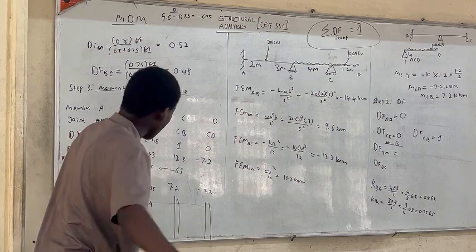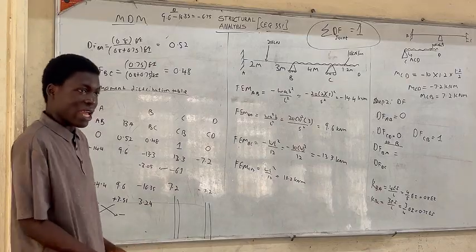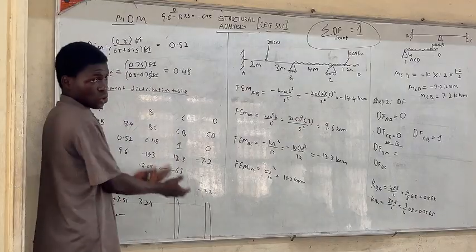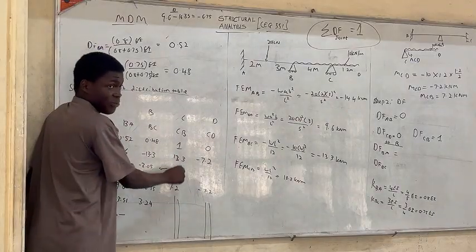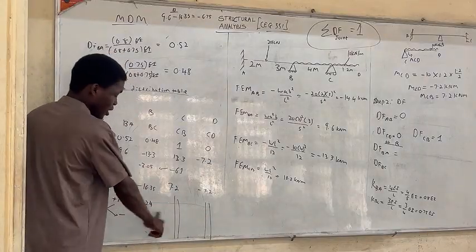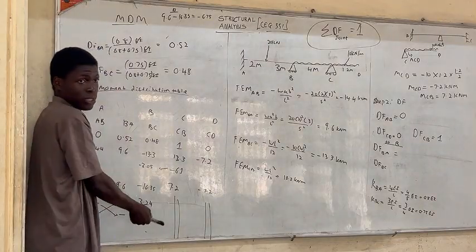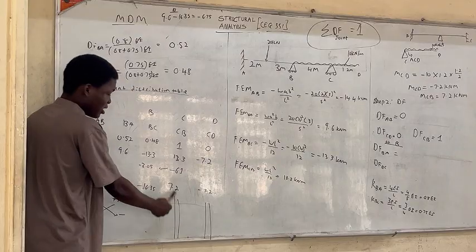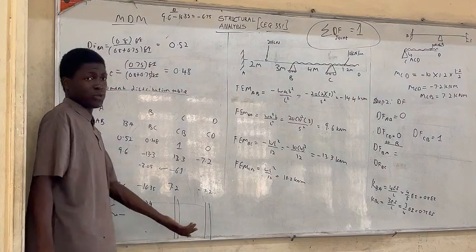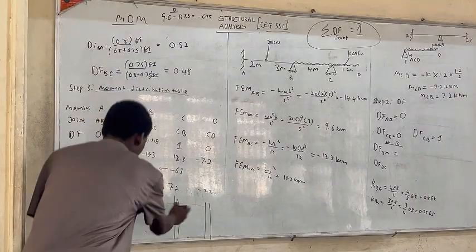Now, can I make a carry value? No. I should, but I can't. You get why I should: carryover goes from support to support. Why I can't is because I have already calculated the fixed end moment. This is what the moment should be. So I won't be making any carry value. Normally, if I was to make a carry value, what I would do is this. But if I am transferring the value here, I am already changing the final answer, but I can't. That's why I have to do this immediately. So I know that I am not touching this part.